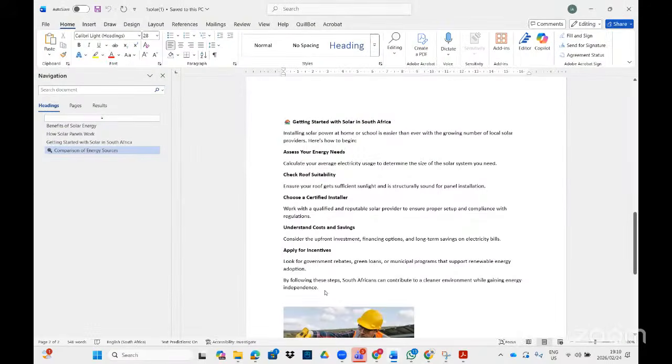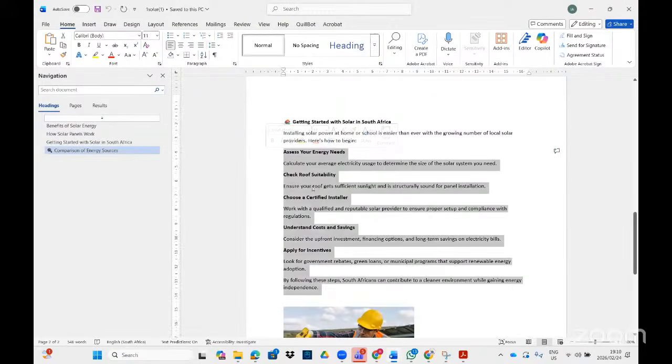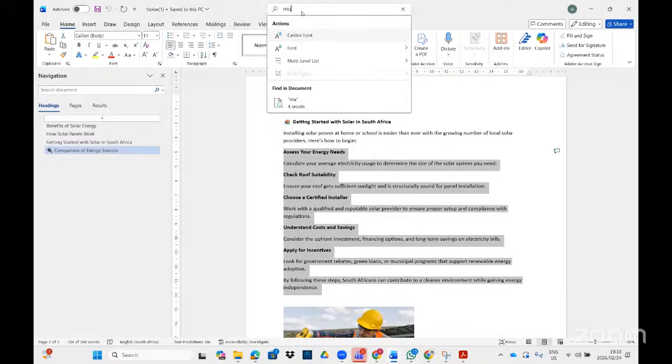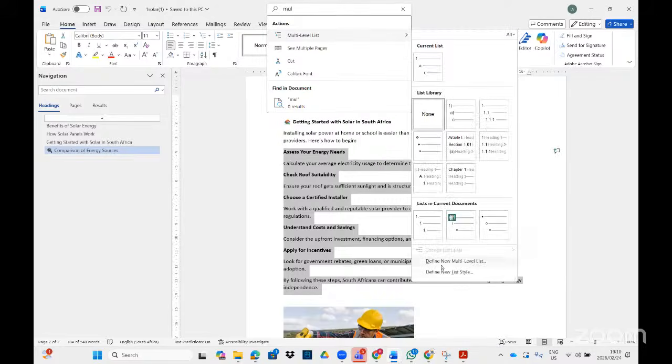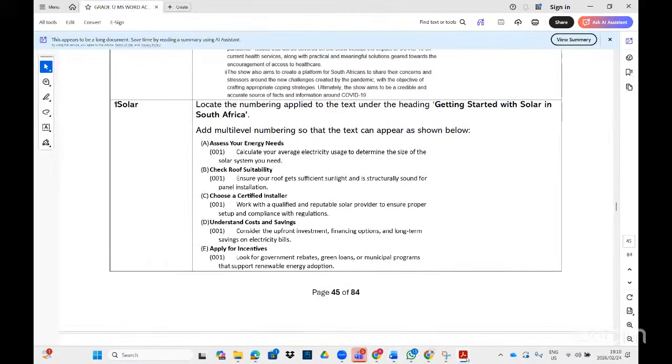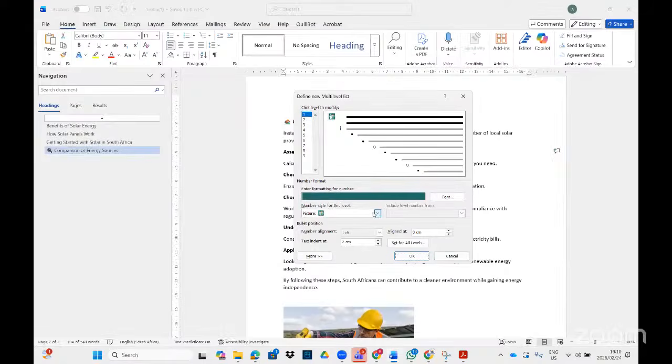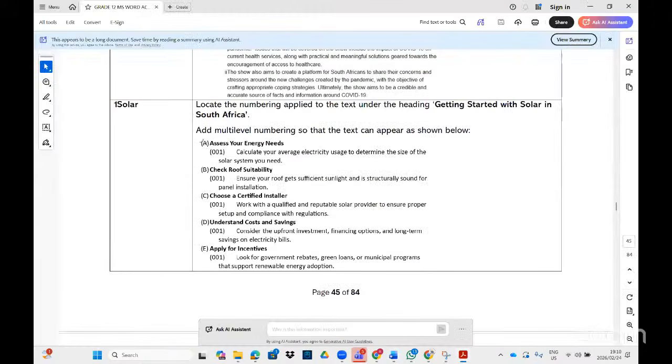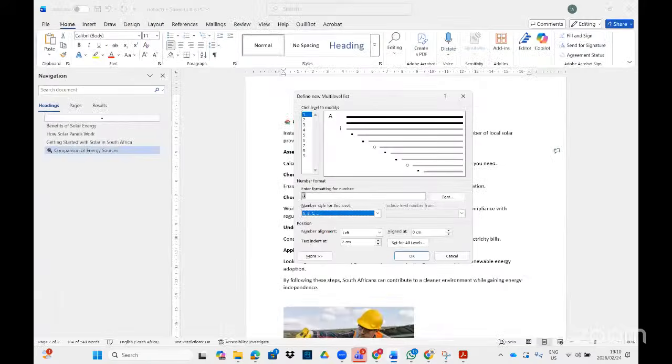Now you select this, and then you go to multi-level list. Now, the first level, as you can see here in define new level, is ABC. So we change the number style to be ABC, this one. But that ABC has bracket open and bracket close. It's enclosed within brackets, so we go and change it here, in enter formatting for the number.